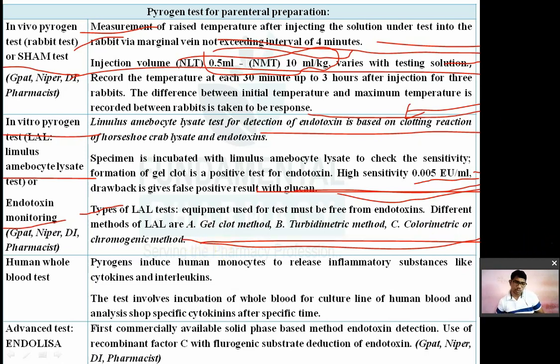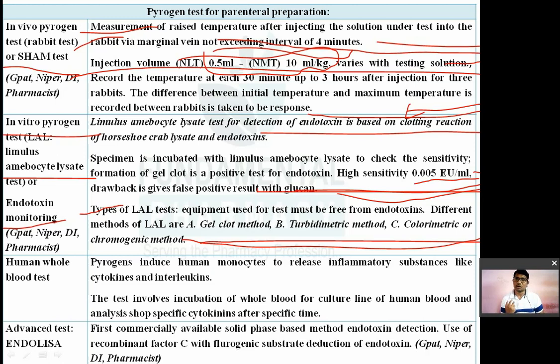यहाँ पे सिर्फ आपको इतना याद रखें कि what is LAL, what is limulus amoebocyte lysate, from where it is obtained, how, what is the significance of this test. तो in vitro test है आपका, सबसे पहले कि ये in vitro test है, and that is a limulus amoebocyte lysate. So limulus amoebocyte lysate test is for detection of endotoxin based upon the clotting reaction. इसके ऊपर as it is क्वेश्चन आया.